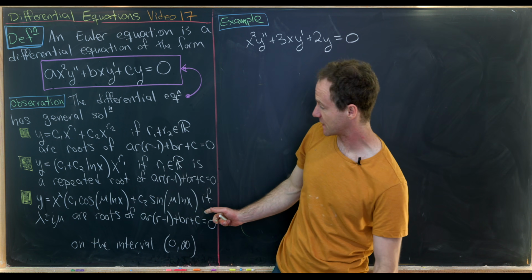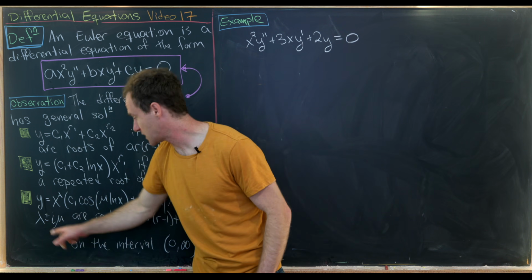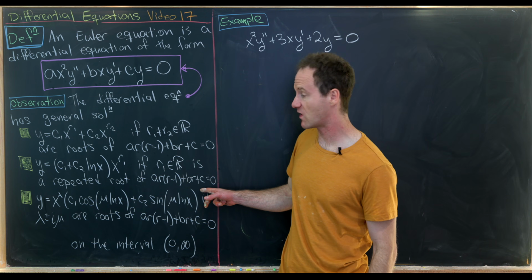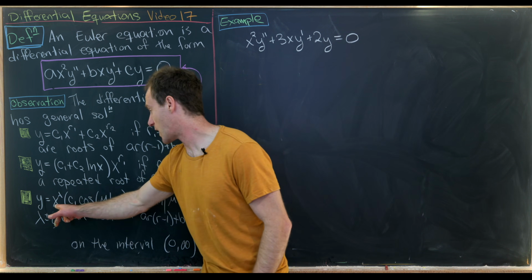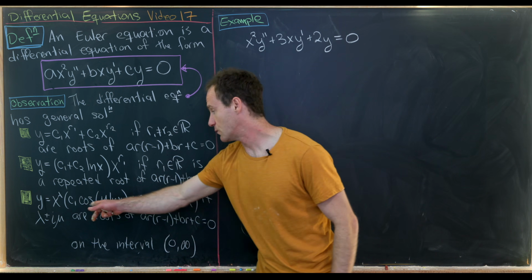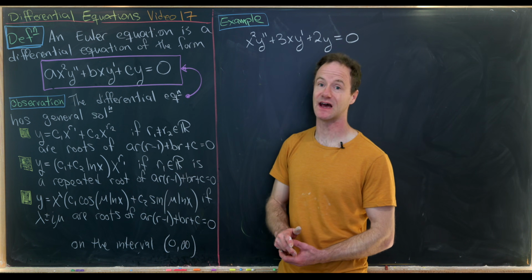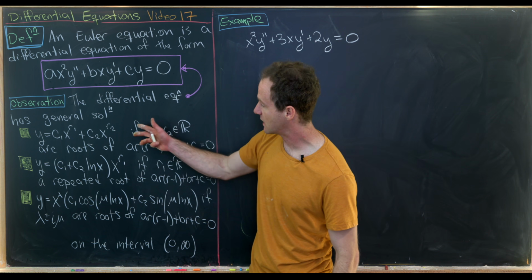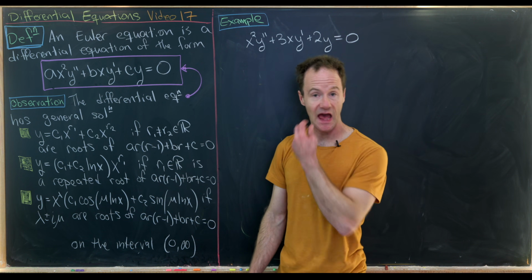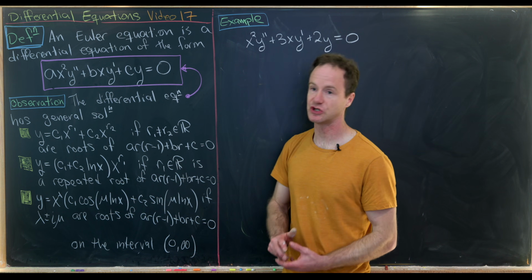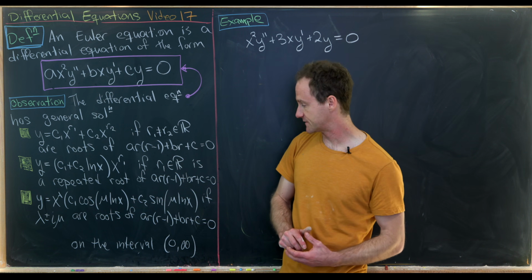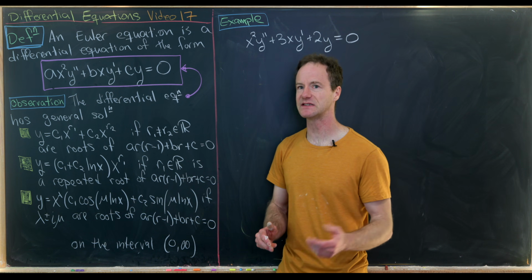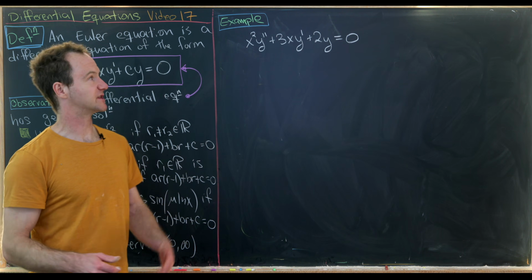So we finished our observation. If lambda plus or minus i mu are complex conjugate roots of our initial polynomial, we have the following general solution. So it's y equals x to the lambda, c1 cosine of mu times natural log of x plus c2 sine of mu times natural log of x. And then all three of these solutions have interval of validity 0 to infinity. And you could get alternative solutions in each of these cases on the interval minus infinity to 0, which, like I said, is a nice little exercise that follows a similar strategy.